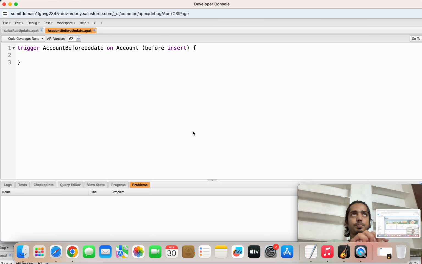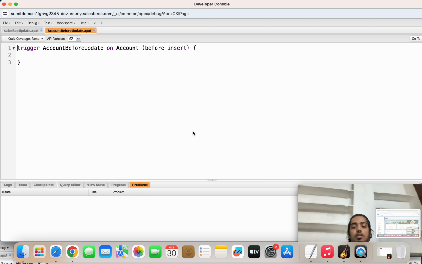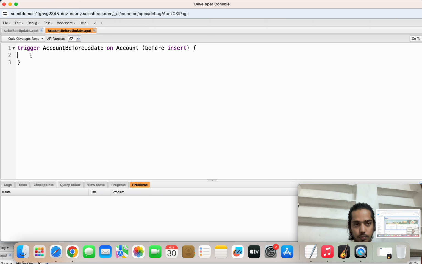Before saving the record, it will check if the annual revenue is less than 10,000, and then it will throw an error that annual revenue must be at least 10,000. So this is on before update.